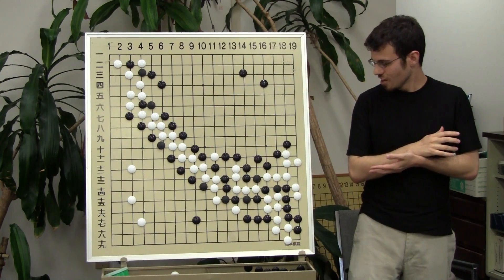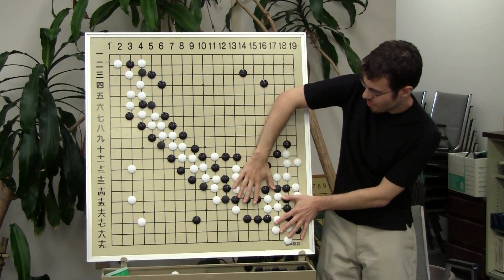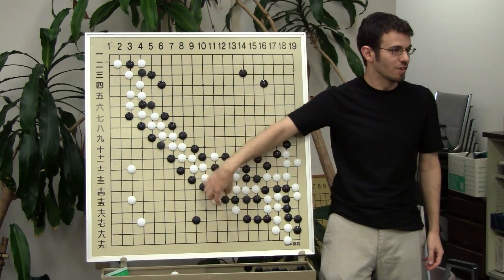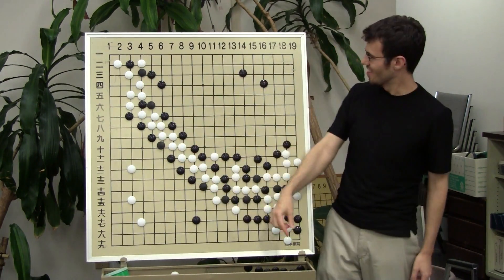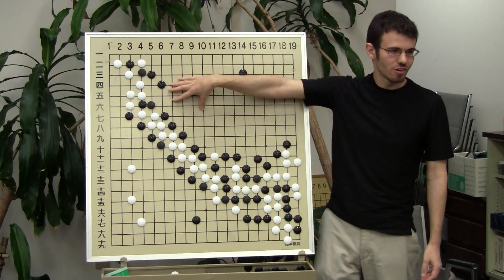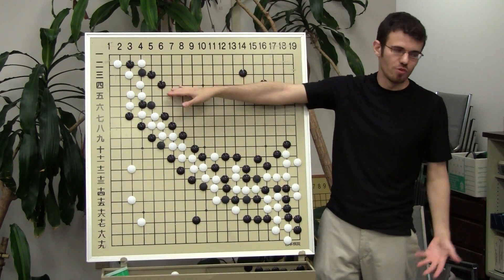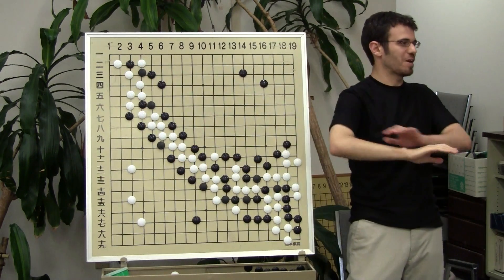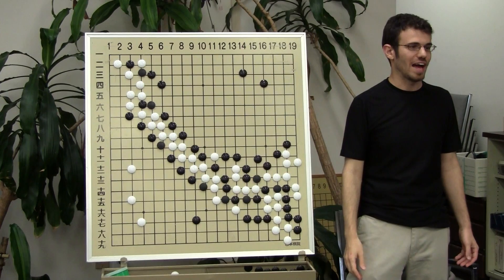And at the end of this game, like I said, this all dies. All of this white dies. The ladder stays alive. Ladder lives. And then white makes some sort of small, strong, semi-strong, not even alive, but he resigns before they play it out. Group over here. So white gets the corner, a ladder, and that's the ladder on the board. Everything else is black.